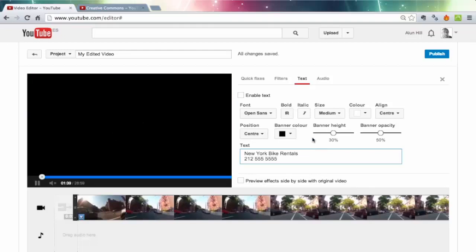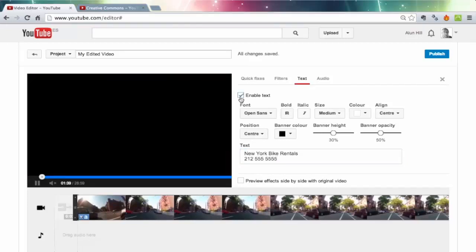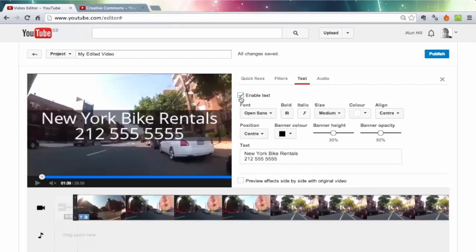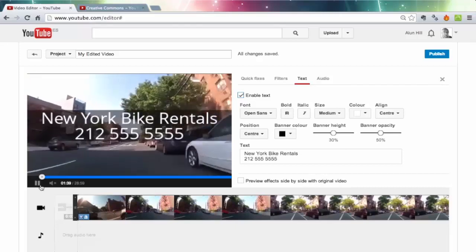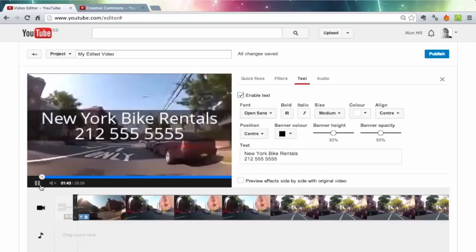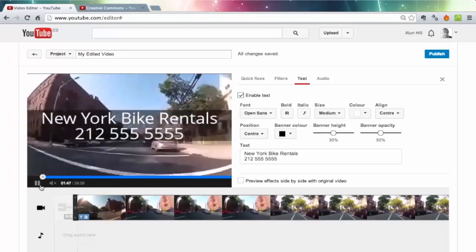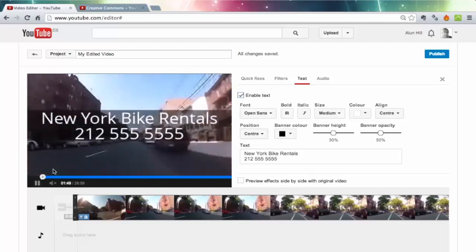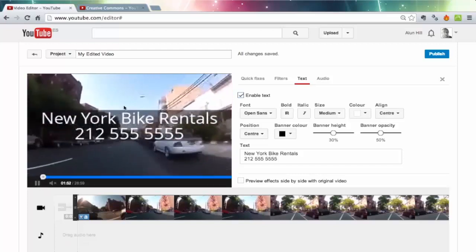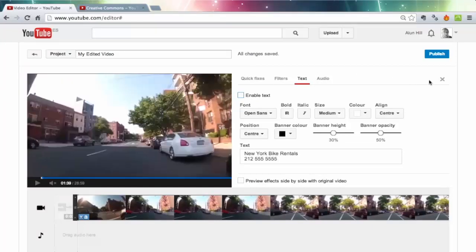Let's have a look at that now. Enable text, because you can't see it otherwise. I always forget that, so don't worry if you do. Just say, Alan forgets that. If I play that now, turn the music off, there you've got a couple of minutes advert for your New York bike rental company. Using the other things that you've seen in this video, you've got a fantastic video there. That can be representing your company, or if you don't use that text, what a great way of showing people New York. You've got your own travel channel on YouTube.